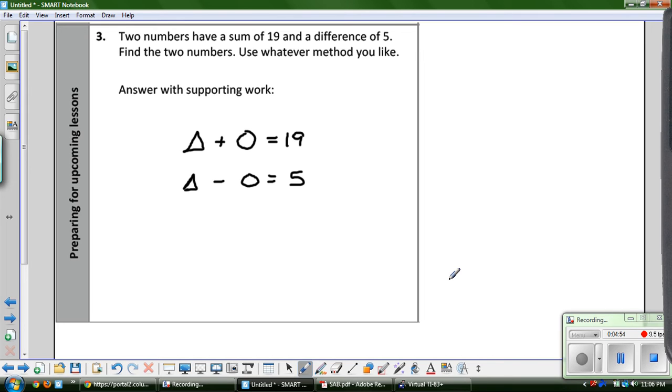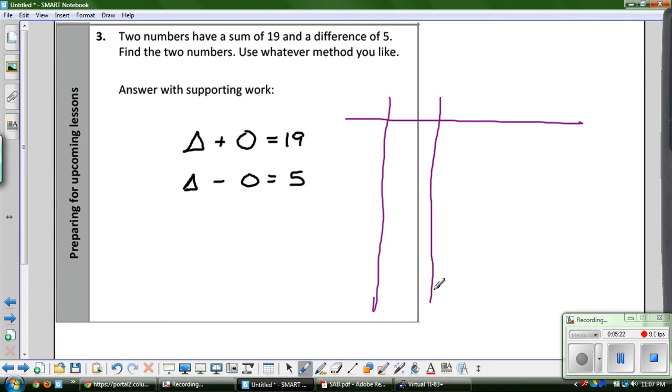So I'm going to start up here. What two numbers can actually add to make 19? Well, you got a lot of choices. I mean, you got blank plus blank equals 19. And this is probably just going to be a straight up guess and check kind of process. Now, guessing and checking doesn't have to just be picking numbers and trying them. We can actually do this very systematically. And this is something we've explored before. What I would do is set up a little table here, so we can do this in such a way that we're organized and making good choices.